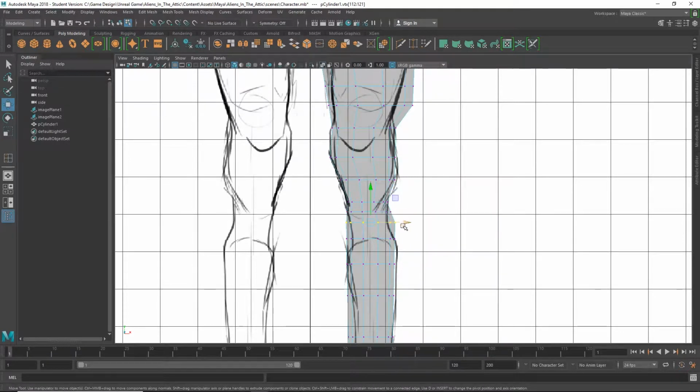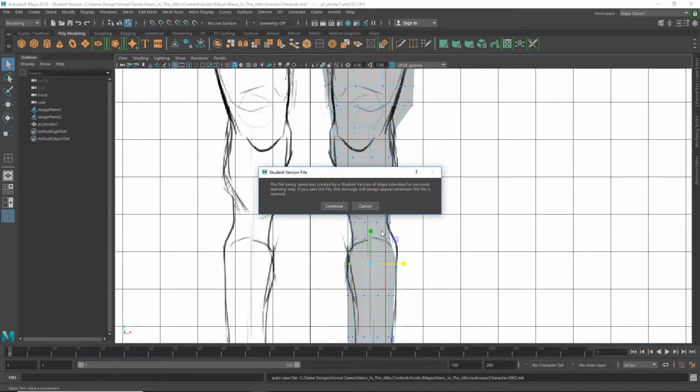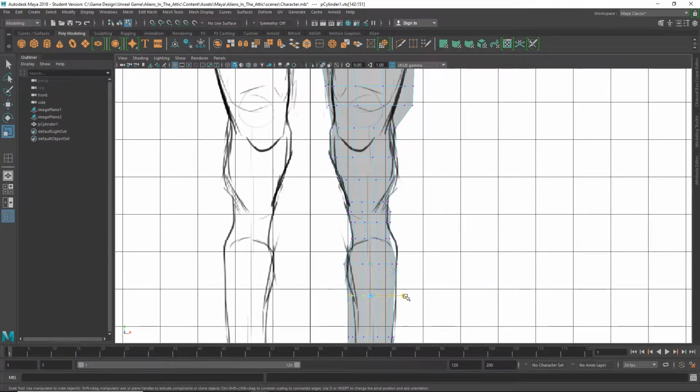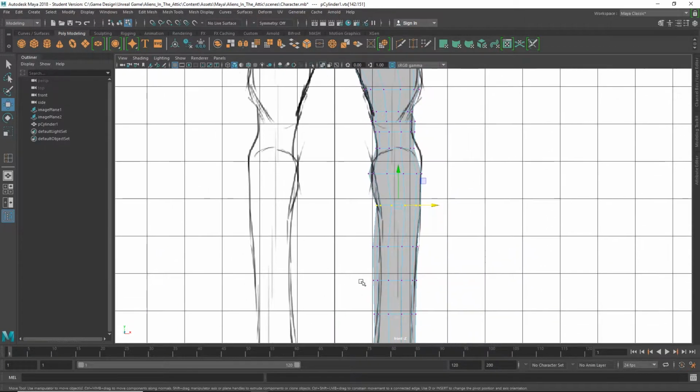And it seems very crude and it seems like this will never work, but after a while you'll start to see that this comes into shape and we'll really have something cool going on. And all I'm doing is scaling and moving points. Then we'll go into the other image viewport and we'll do the same thing.